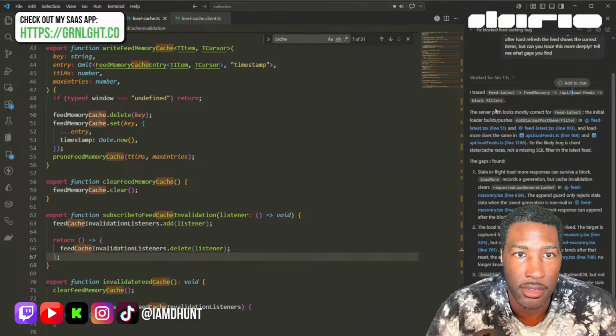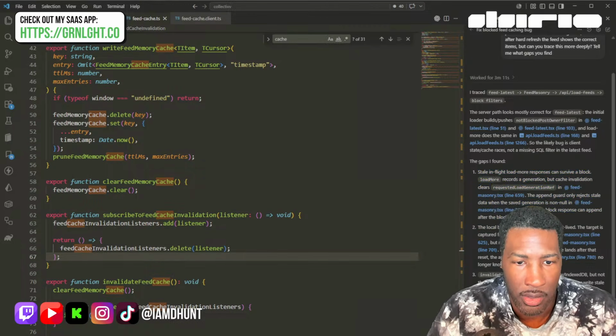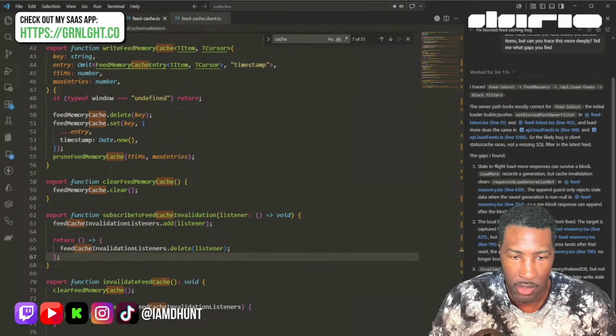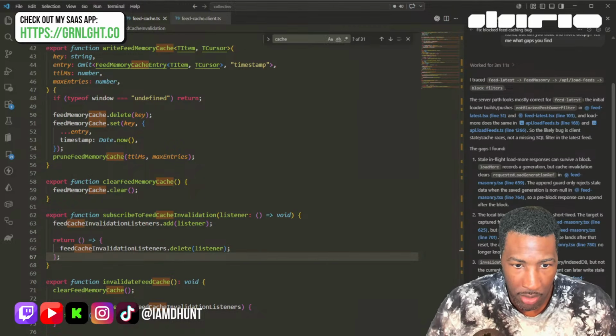See what it said. Masonry. Yeah, it's definitely cache races. The block. Let's add more context. This bug only appears after posts from a blocked user are loaded in a previous route.